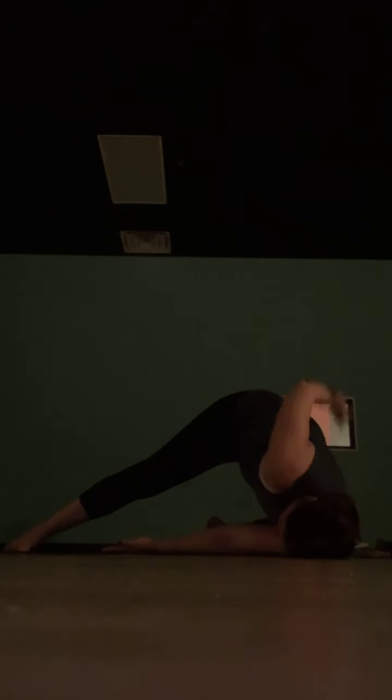You're trying to spiral your chest up to the sky here, right? And when you step your foot out, you can do that a little bit more. But you've got to keep those toes, or the whole foot, anchored to the ground to really get that leverage to push yourself open. Right? Step wherever you want to be. It's good. You don't have to step that left foot out at all. You can keep that left foot in.